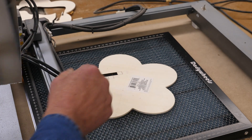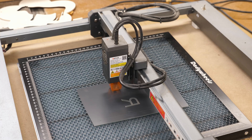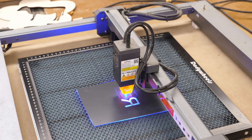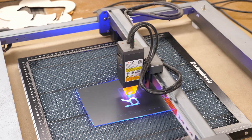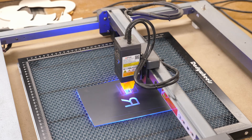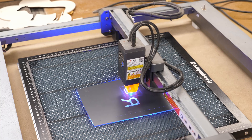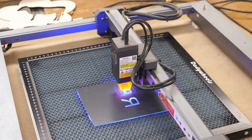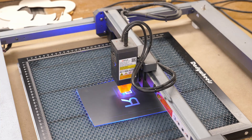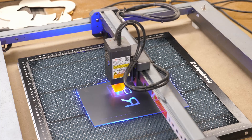Now if I do this without that underneath, I'll need to reset my focus. I'll do the same thing right next to this — now directly on the honeycomb board, and I did change my focus. If you're wondering about settings, I'm doing 3,000 millimeters per minute at 50% power on the 10-watt laser, and I'm engraving on the back side of the mirror. You definitely want to keep your safety glasses or safety goggles on when you're doing anything with a mirror or glass especially, because that light refracts all over the place.